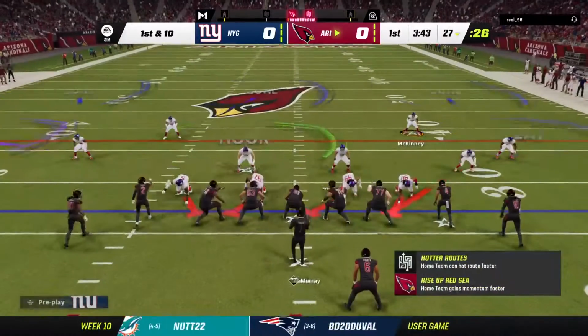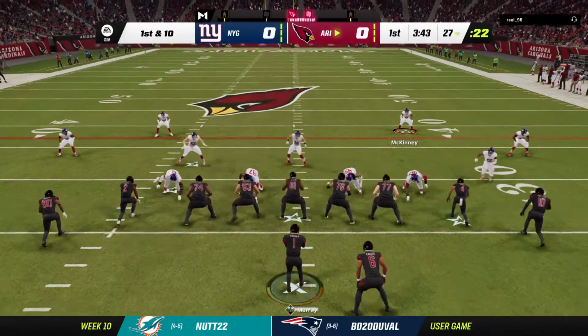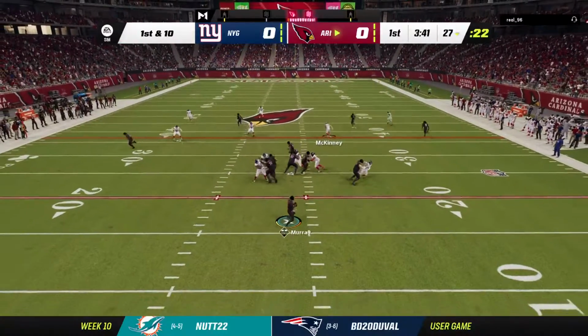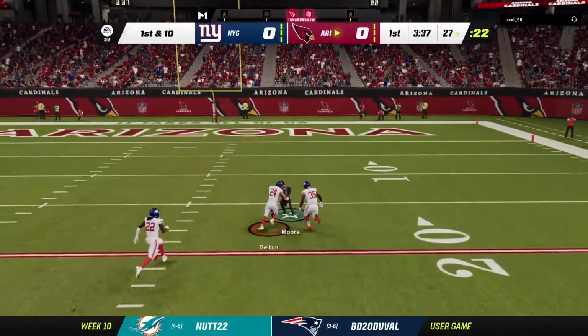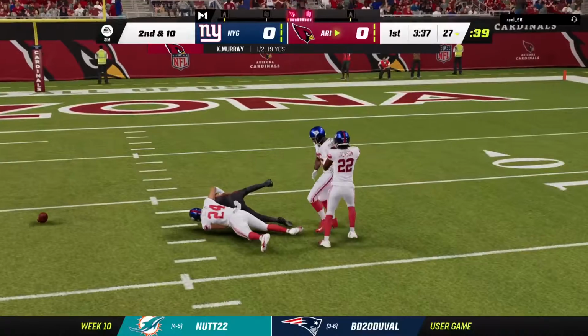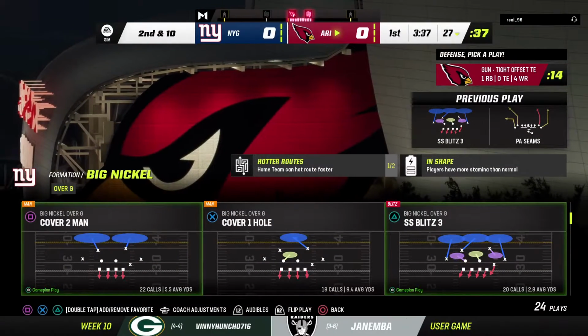After the penalty, a fresh set of downs. It's 1st and 10. To throw, it's Murray. He's going to look deep for more. And this is dropped. Oh, boy. A chance for a big play early, but he could not secure it.